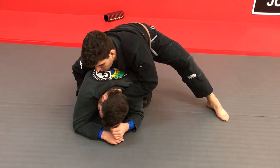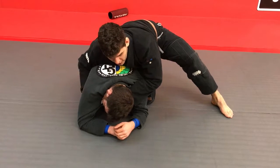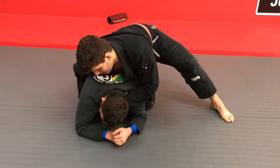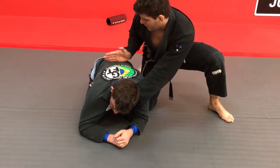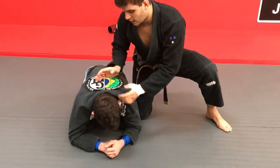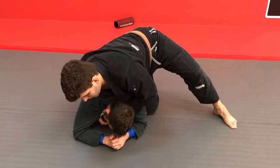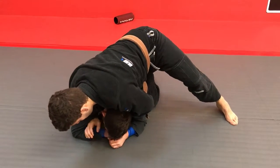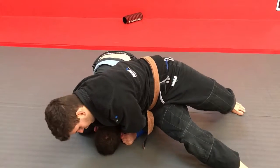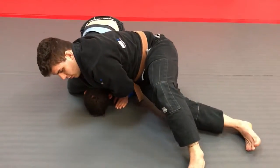Now what I'm going to do is go on his hand. But before I do that, I'm going to switch my weight on him. My weight was on his upper back, kind of mid back — I'm going to switch it to upper back and neck. After I switch my weight, I'm going to grab his wrist, turning his wrist in, making sure that his forehead is on the floor, and then tap him. If he doesn't tap, I'll continue walking.